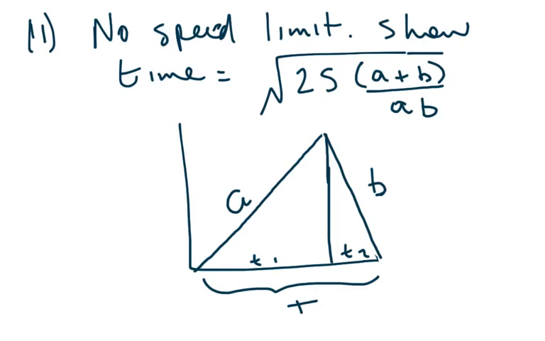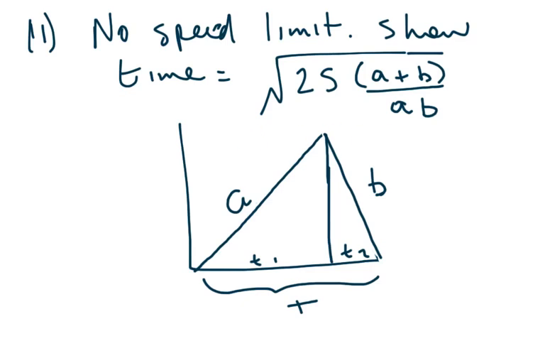The second part wants to know, can you express the time like this here, the square root of 2s multiplied by a plus b over ab. In this case, there's no speed limit. We still cover an area of s, but we have to show the time is equal to this. Because there's no speed limit, the car just keeps accelerating, not as fast as it possibly can, until it can decelerate as quickly as it can at b, and it's going to cover the distance s in that shortest time. So it accelerates really quickly up to some maximum speed so that when it decelerates, it covers the distance of s. So that's why there's no line across the top.